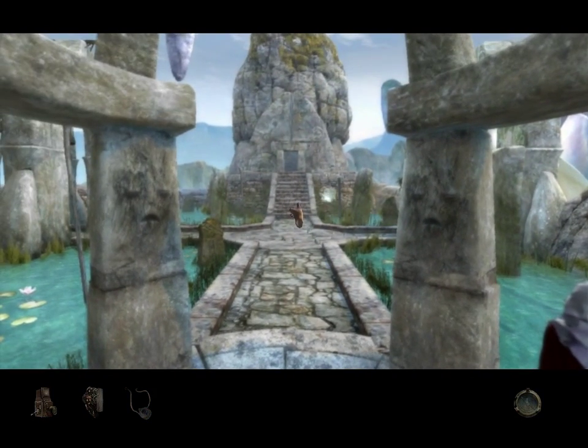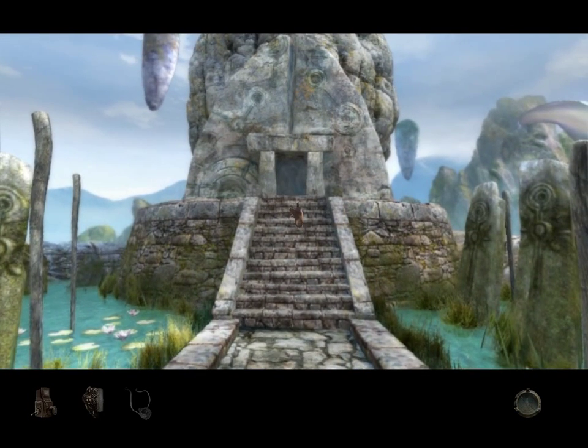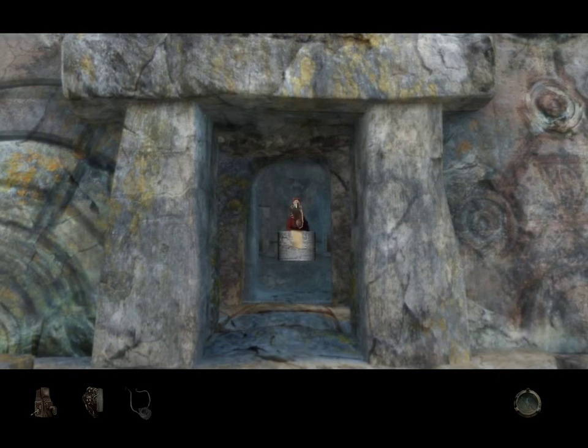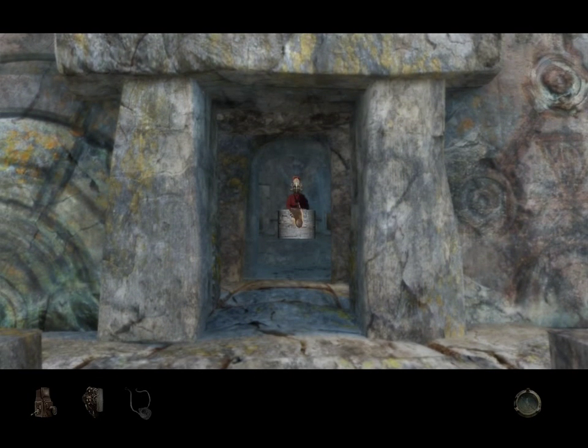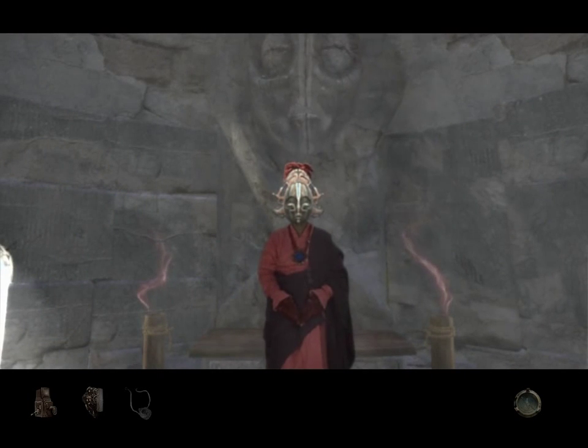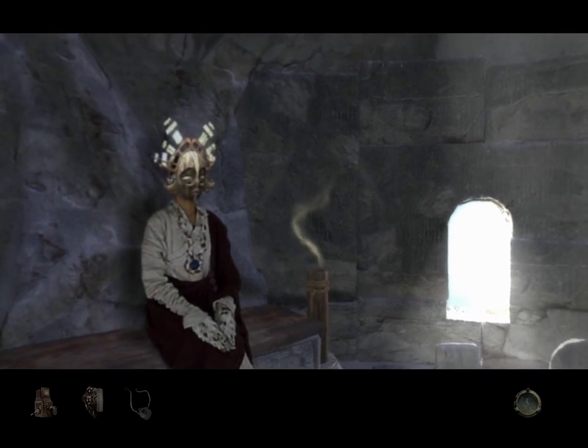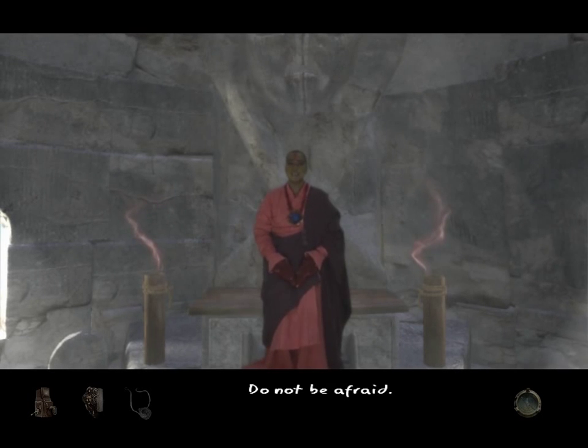Okay, now let's go into the Hall of Spirits, see if the protectors are done dreaming yet, so we can warn them or anything, like the old lady said. Seems they're still dreaming. Oh wait, they're done. Wow, high-tech helmets.